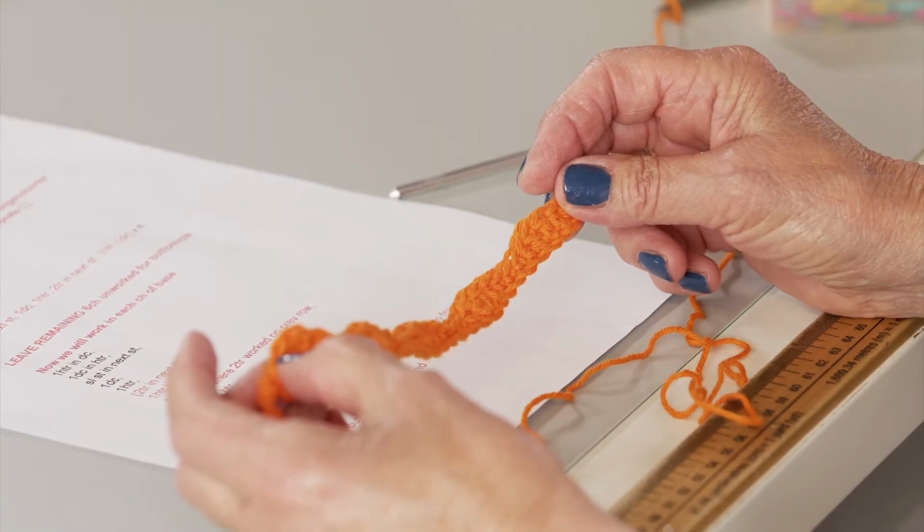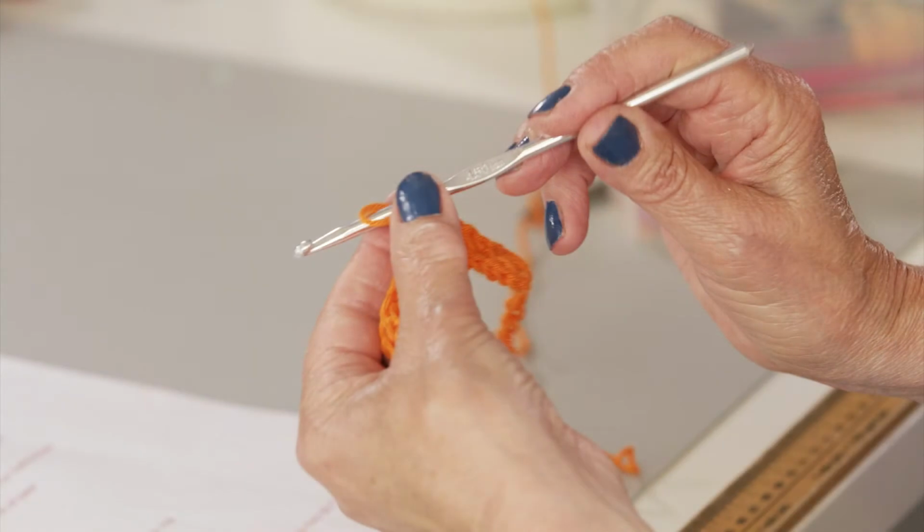I'm going to show you how to make a bracelet using cotton double knit and the 4.5mm hook.